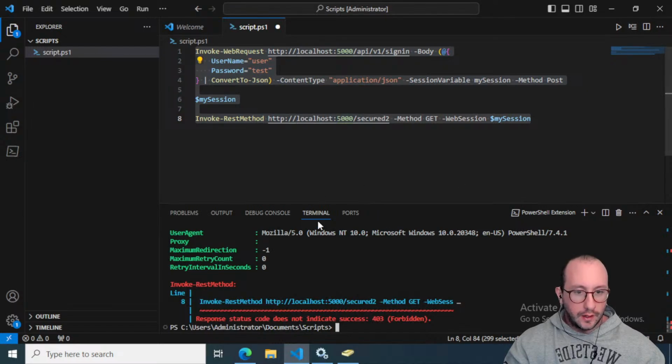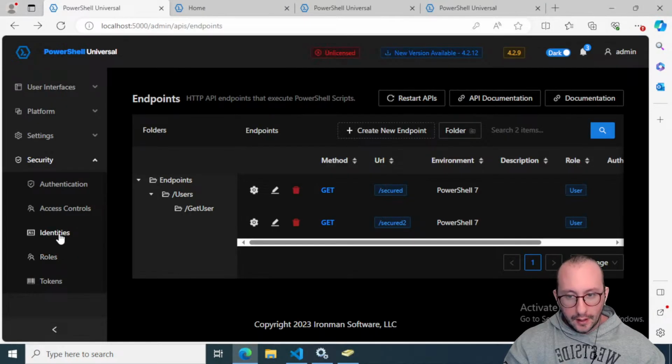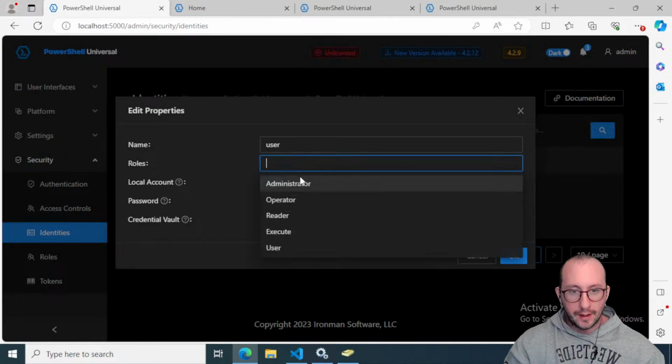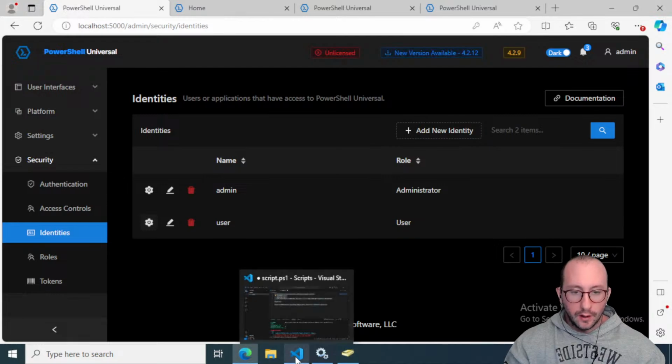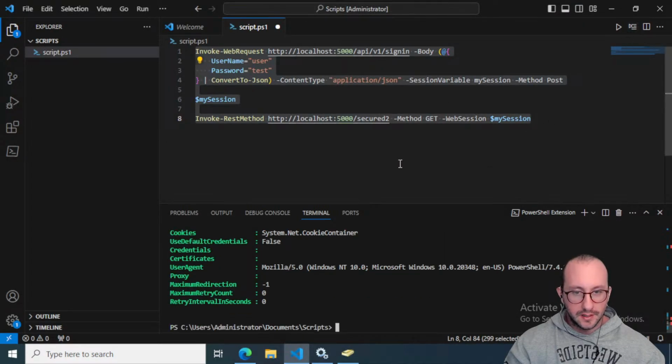So we do get the access is forbidden, which is accurate because we changed it to administrator here. So let's just change that back to user. Of course, normally your administrator would have access to everything and not your user, but we wanted to make it so that you can easily see the differences here.